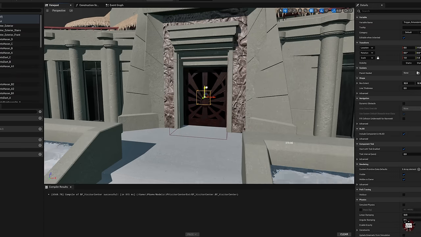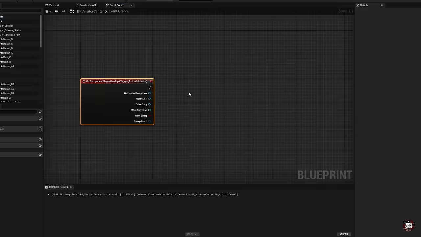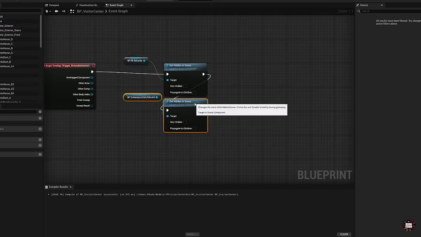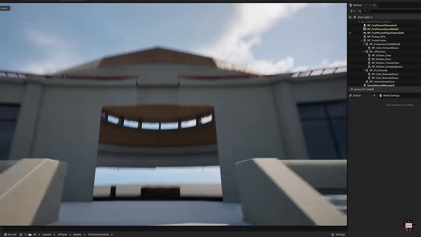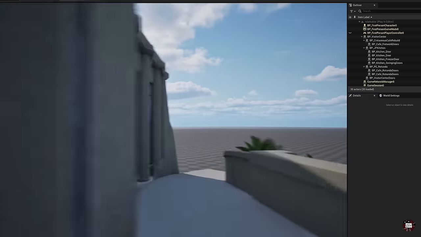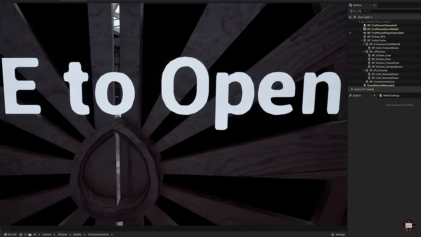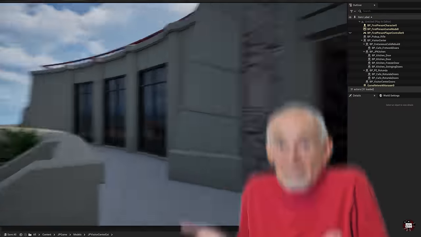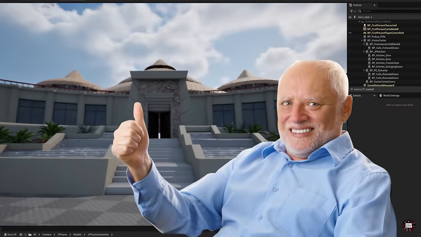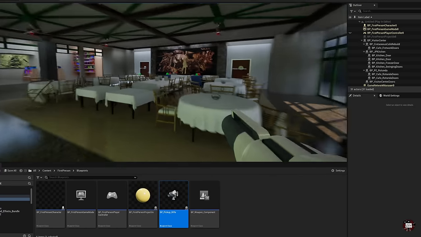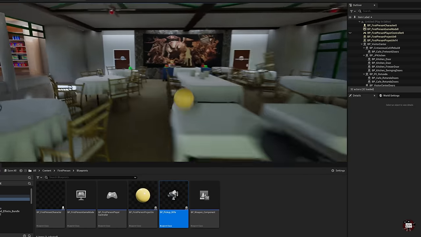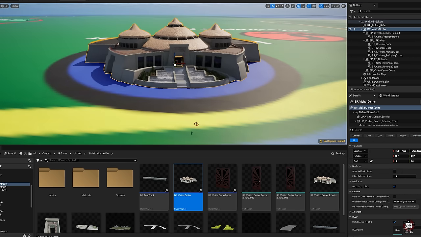I then brought everything together and added another collision box at the entrance, which, once the player overlaps with it, makes the interior visible and hides the outer walls of the exterior, with the switcheroo being hidden by the doorframe. Is this how the pros do it? No clue, but it kind of works. And I then went back in and added physics to the chairs in the cafe so the player can interact with them. With this, we could place the visitor center into our map.